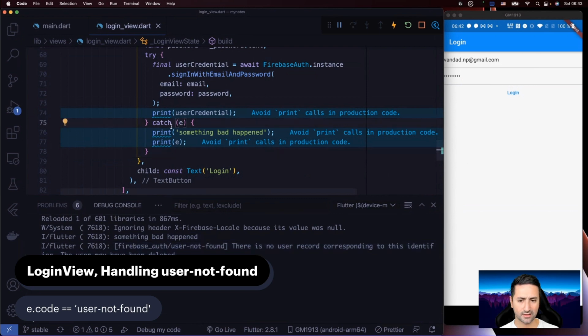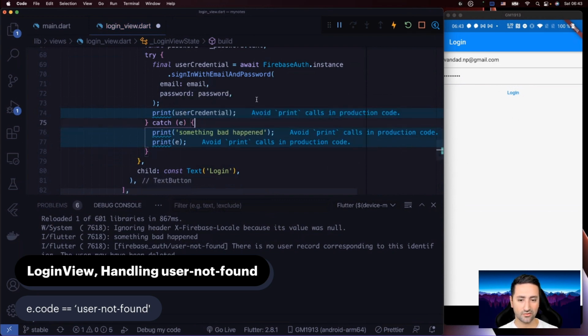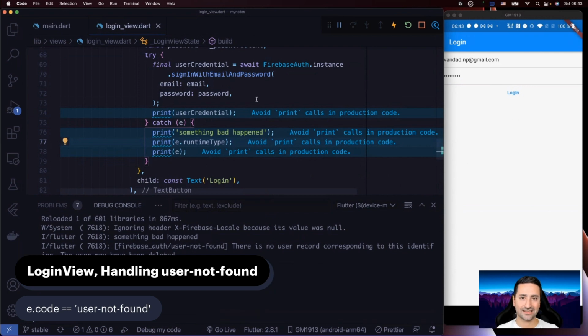And we could actually print e.runtimeType, and doing that will give you information about which class of exception this is. Because as you're working with Flutter and with software generally, you're writing code, and different types of exceptions happen. Every exception has its own identity. It's the series of classes or different places that it may come from. In Dart, pretty much anything can become an error. Even a text can become an error, or an enum can become an error.